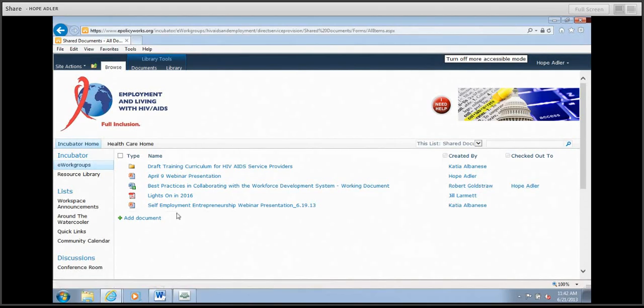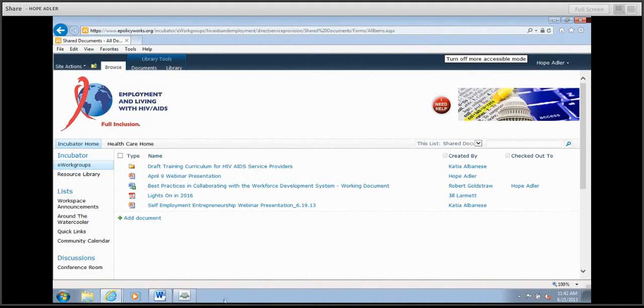Another indication that the document is checked out is this green arrow under the type of document. That green arrow means that the document is currently checked out and being used by another individual. Now, say for example, I meant to check the document back in, and I didn't, and I can't figure out why the document is not checked back in.